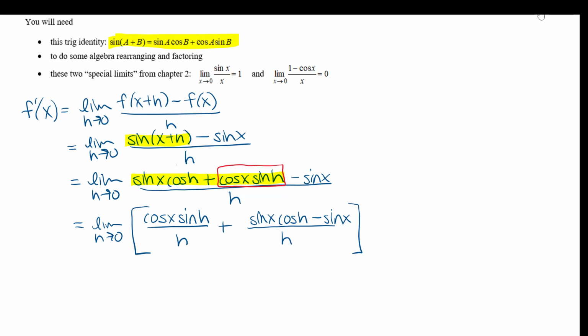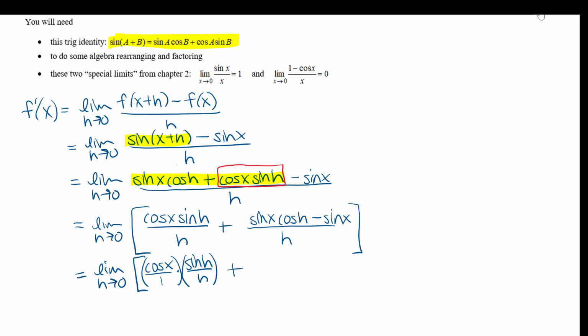Part of why I did that was that I looked at these two hints up above and I was trying to get this special limit. We've got h approaching 0, not x approaching 0 here, but I've got that sine of h over h form in that first one. Then there's another special limit up above, so you might notice that on the last term in my brackets here, I'm going to rewrite this first part here as cosine of x over 1 times sine of h over h, just to separate that sine of h over h special limit out.